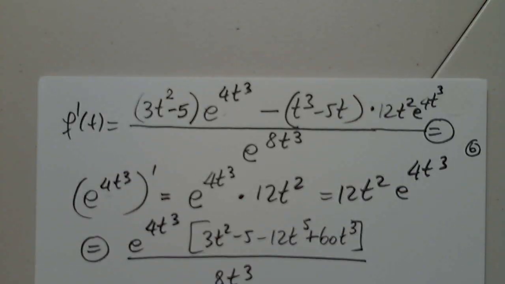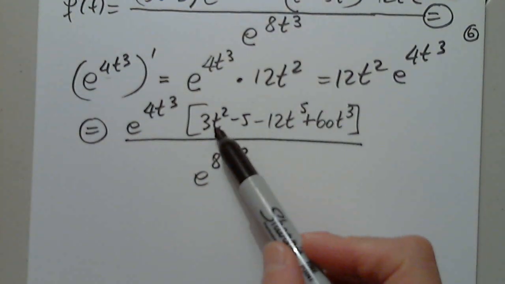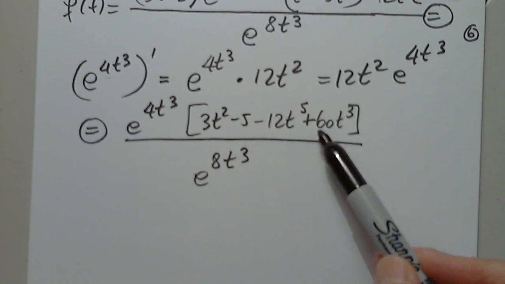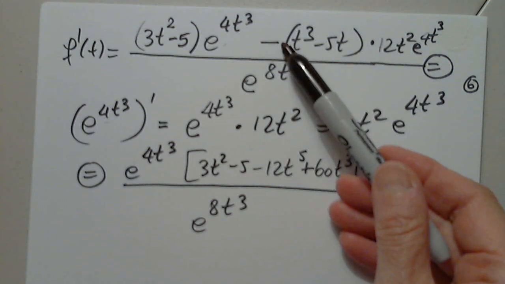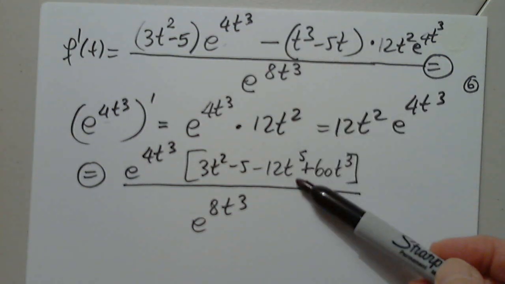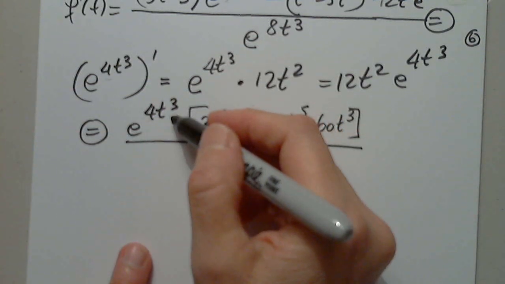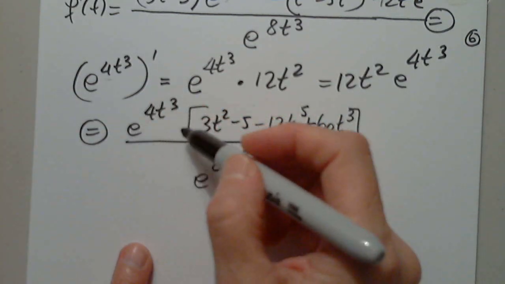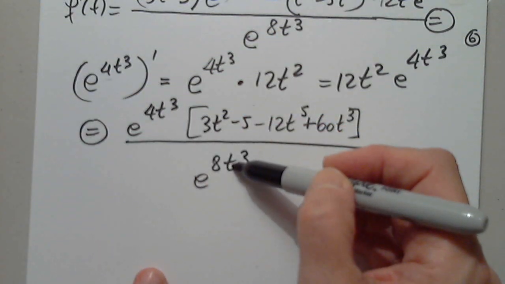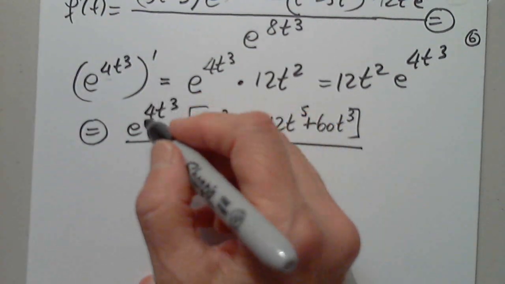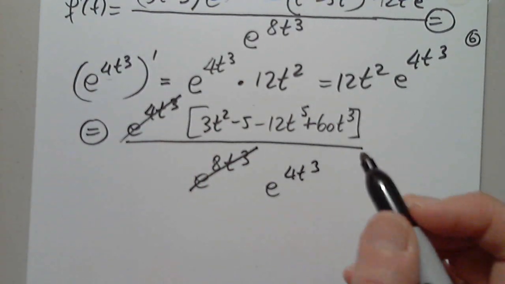Okay, then there is nothing I can do here, so I'm just going to rearrange it in the correct order. So I have 3t squared minus 5. So I'm just checking, going back, 12t. Yes, it is to the fifth, and it is to the third. Correct. It's good. So then now remember, we will subtract from this power. I subtract this power, or I say e to 4t to the third.